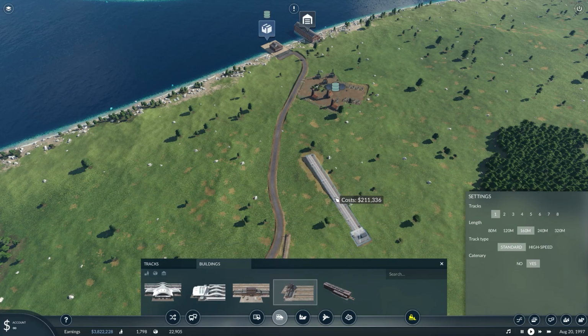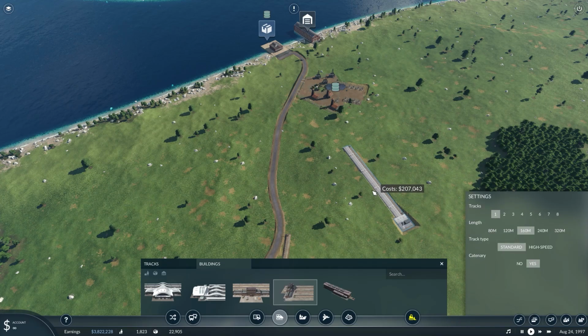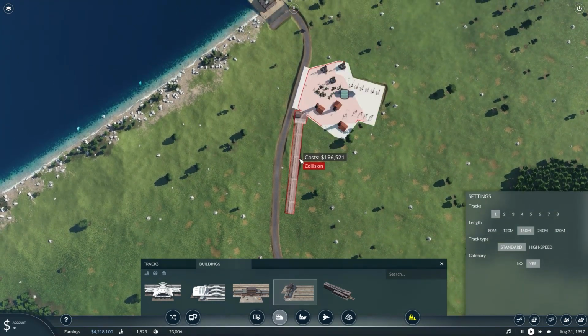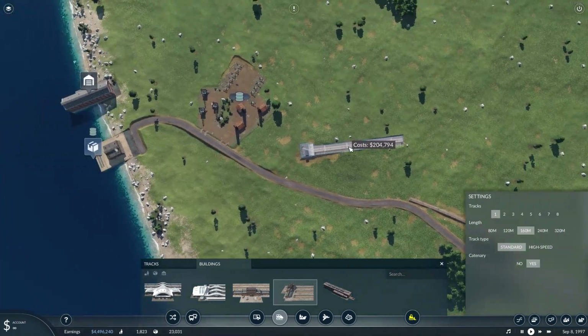Buildings, station, cargo station, terminus station. I think one track initially. Can always upgrade that. I do want the track on that side. Where do we bring it into? Can we bring it in so it hits the road as well? Ideally I want it to catch the road so it gets the freight depot too. But it's not playing along.